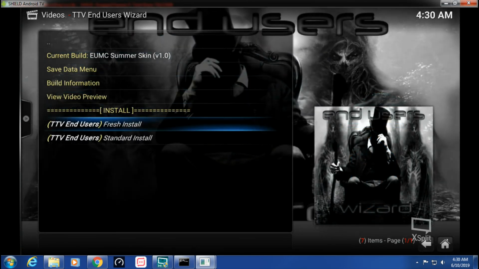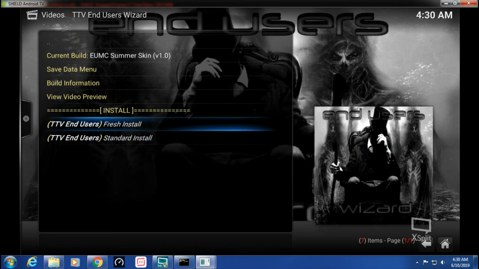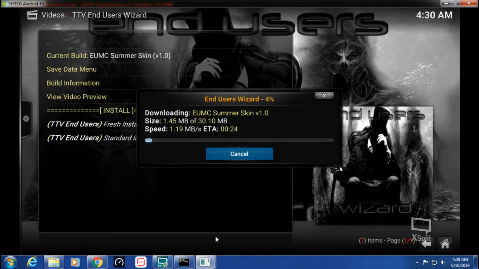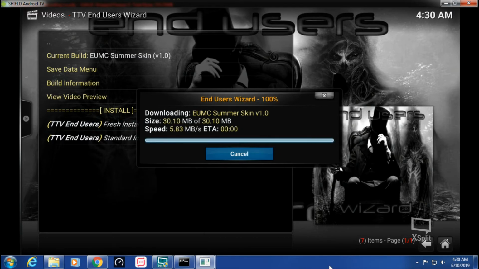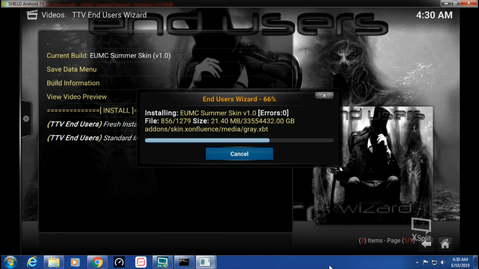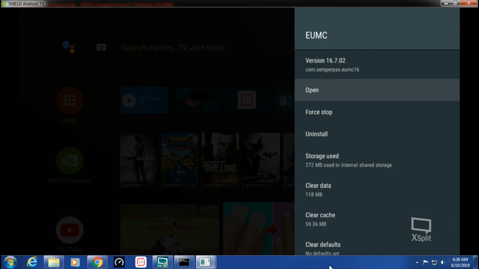We'll do a fresh install. Green is good, red is bad, so continue. Red is bad, green is good, so force close. Open it right back up.